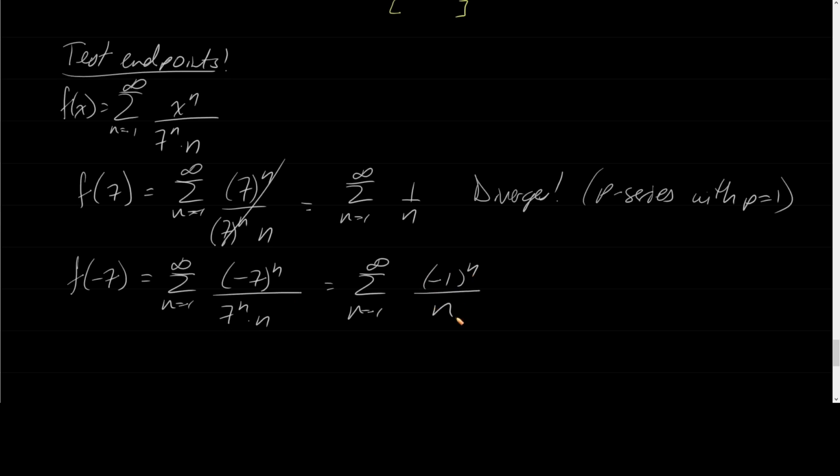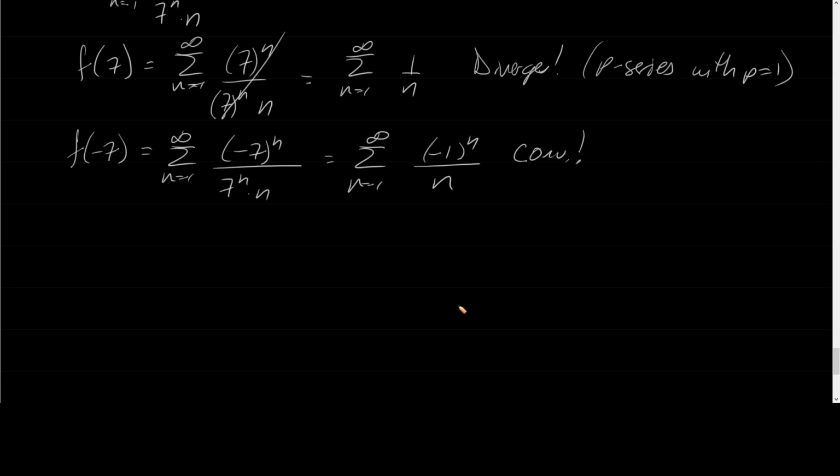All right. Now this is an alternating series. This is an alternating series that I did at some point in the past. This is a convergent series. It converges. All right. And if you really wanted to show that it converges, you can say it's using the alternating series test. I'll let you do that as an exercise. But we have that it converges there.